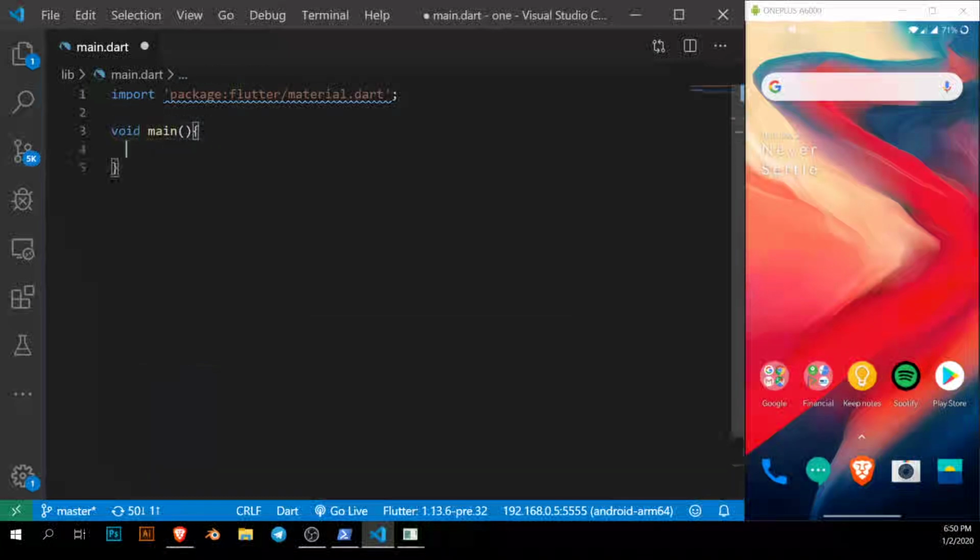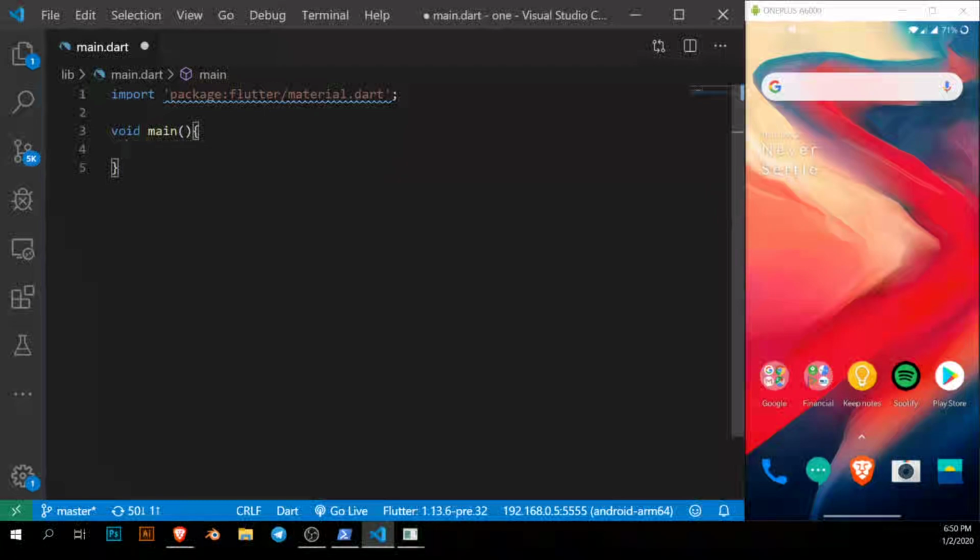So I'm just gonna put a main block over here. That's the first step. No matter what program it is, no matter how big the project is, the main function is very necessary.